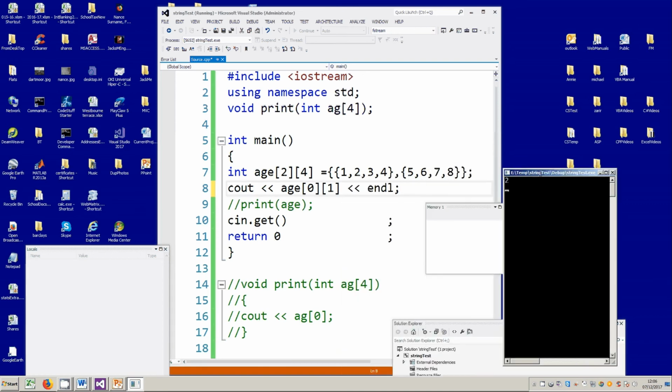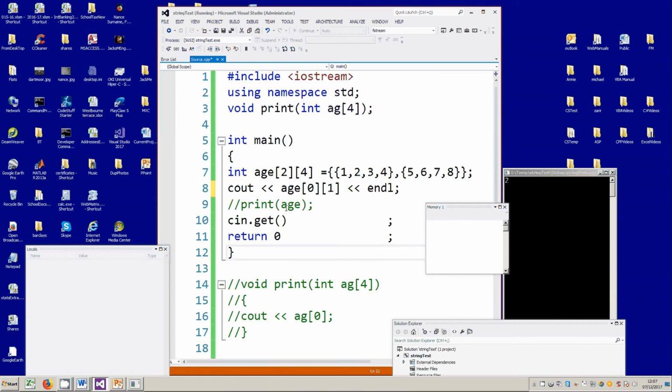Well, let's say that I want to pass my array to a function similar to what we've got here. So I want to call the function and pass my array, and I want to work out how to do that. Well, it might again be instructive to take a look at the memory windows.